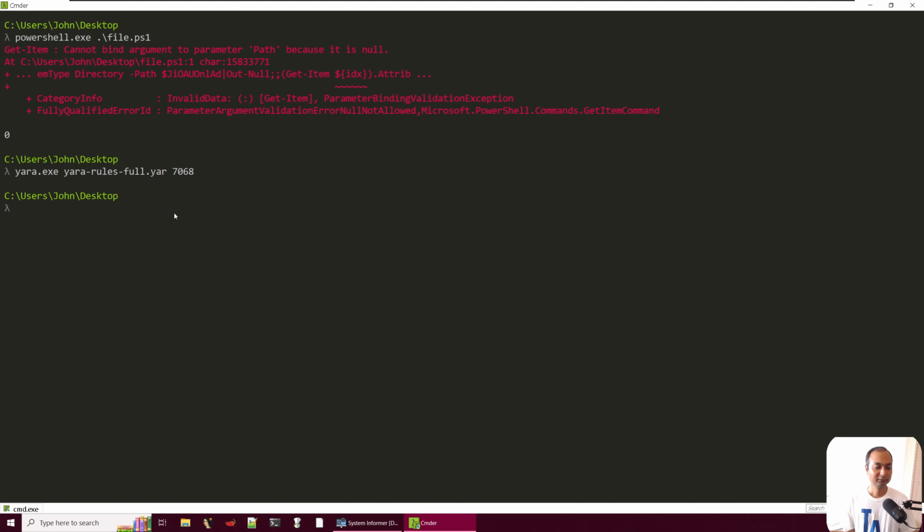So the next step is to dump the process memory using PE-sieve and then scan again. PE-sieve is already present in this Flare VM. Hyphen PID is 7068. So we'll dump the memory using PE-sieve.